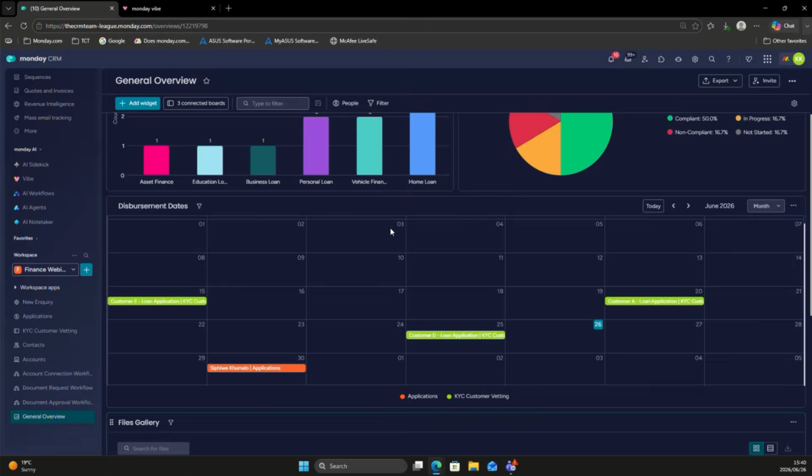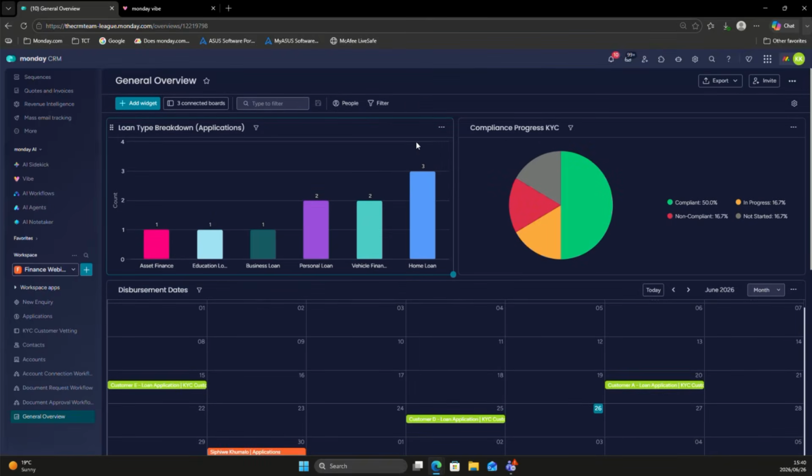So that is a really nice way to get that reporting to the people who are interested in it without actually having to manually go and send it out yourself. So that's it for dashboarding, and we're now going to move across to our AI features.